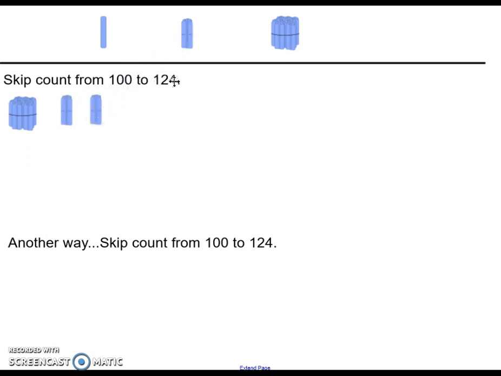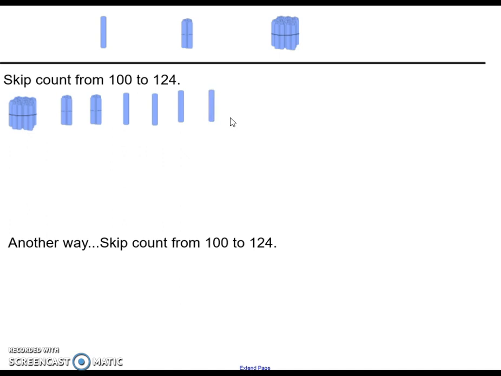Now we need to add 4 more ones. So 120, 121, 122, 123, 124. That's one way I can skip count from 100 to 124.